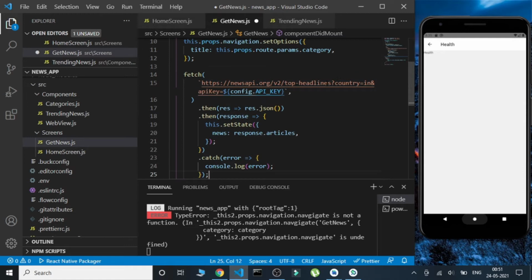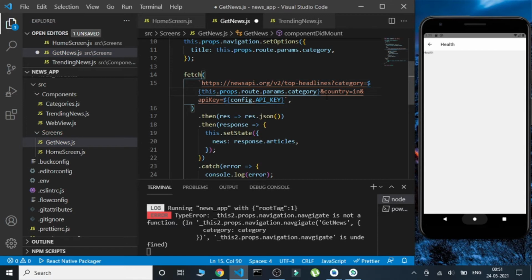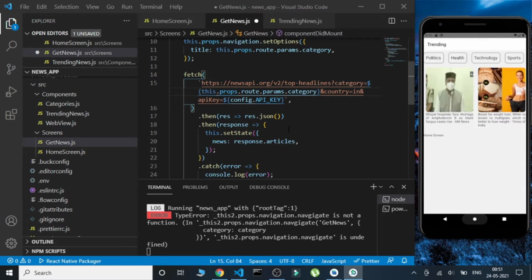Before this country, we are going to pass another parameter as category, and this category will receive this dot props category. We'll pass it here, so it will fetch the news based on the category that we are in. Then if we get the response, we are going to set that to the news.